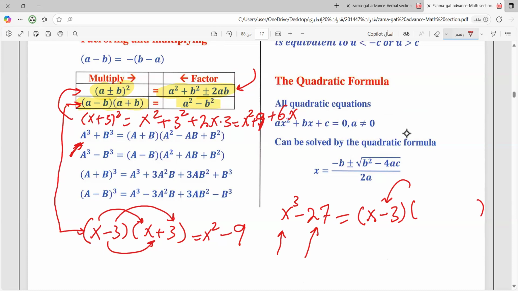Take the big brackets from there. You square the first term, and you multiply x times negative 3, and the opposite of the signal will be 3x, and the square of 3, so it equals 9. It will be the same here. Look, this is positive, so we put positive here. And then the middle will be negative. And here negative, and we put negative here, and here positive, all positive.